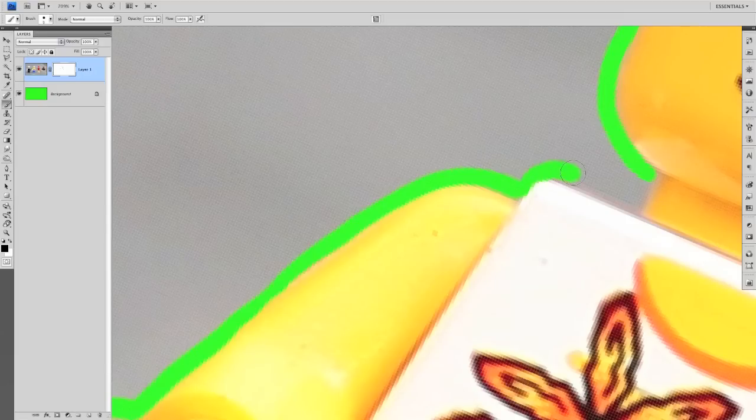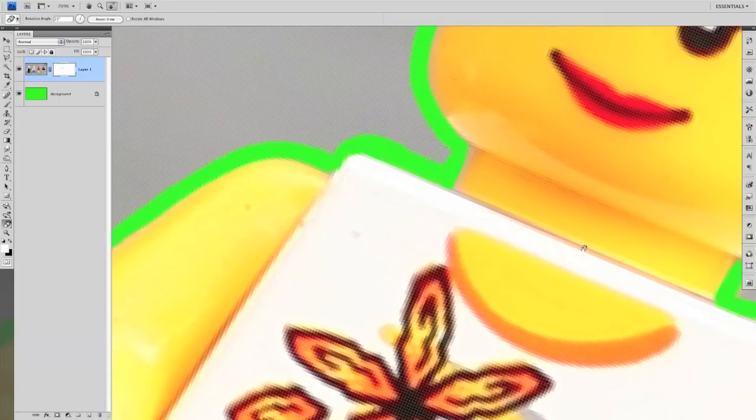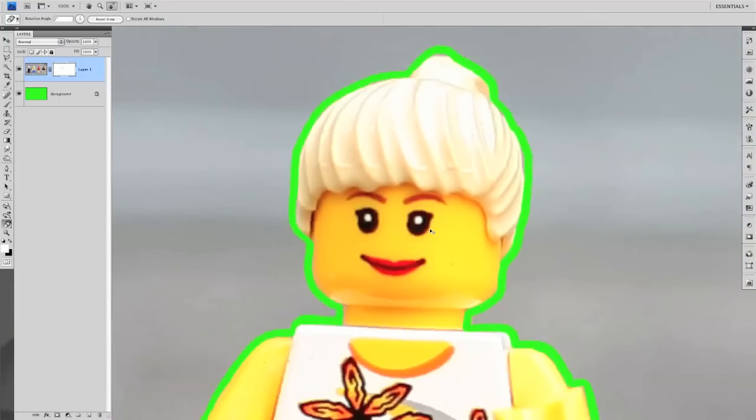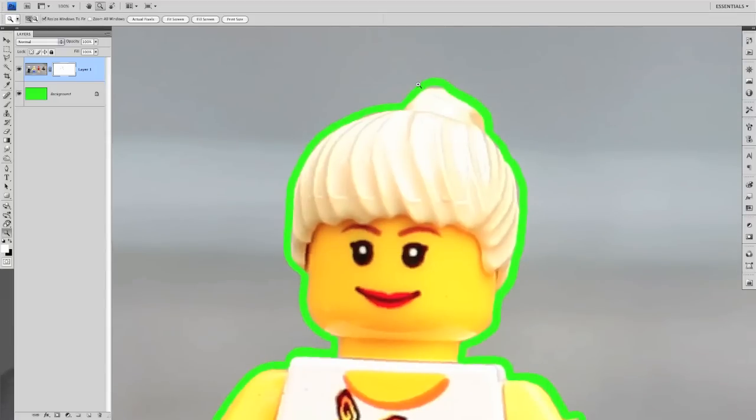If you're not using a tablet already and you want to work in Photoshop a lot, I'd say stop what you're doing and go get yourself a tablet because it makes life so much easier than using a mouse. I would never go back to trying to do this sort of thing with a mouse. It's just too labor intensive and again makes me want to pull my hair out.